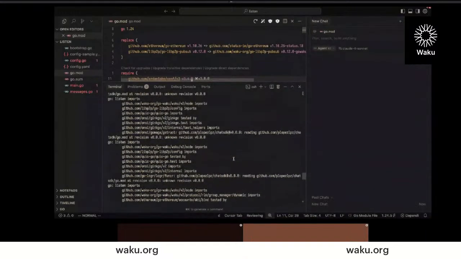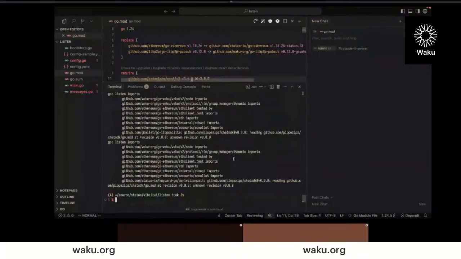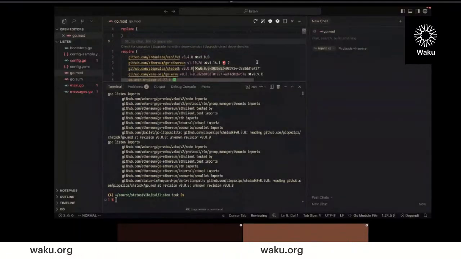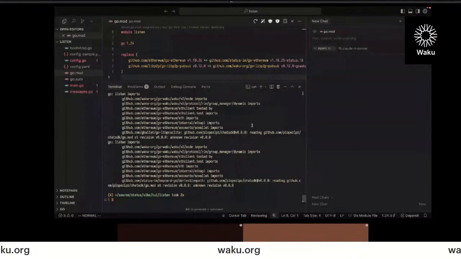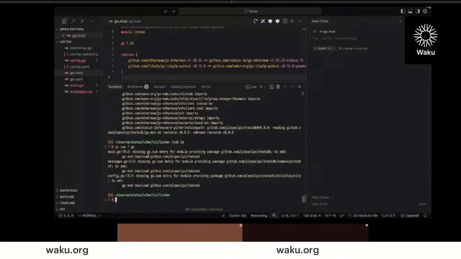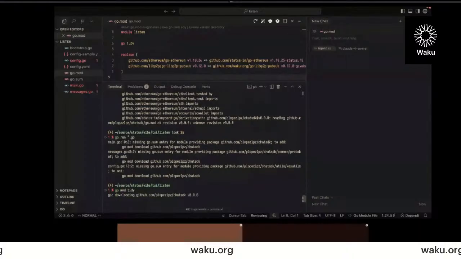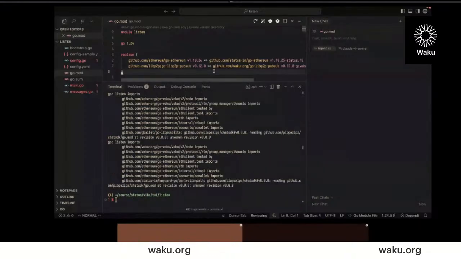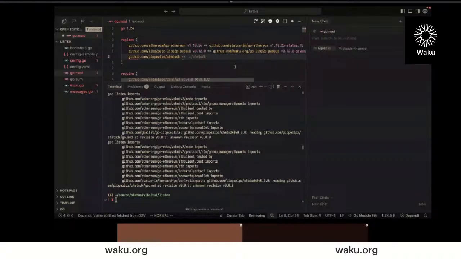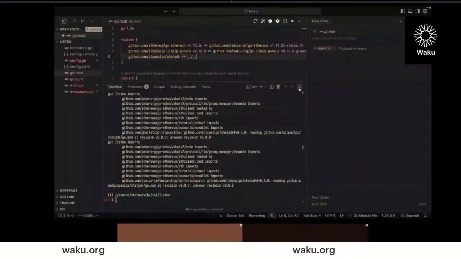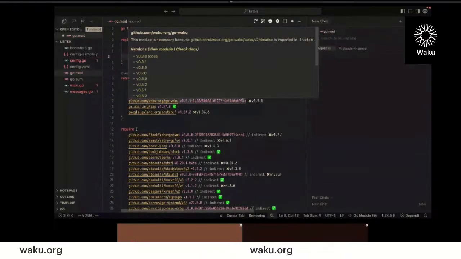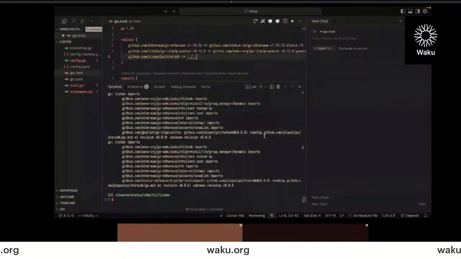Did it work? Doesn't look like it. Okay, whatever. Replace with the full path, I guess. That's it, because I have it somewhere.